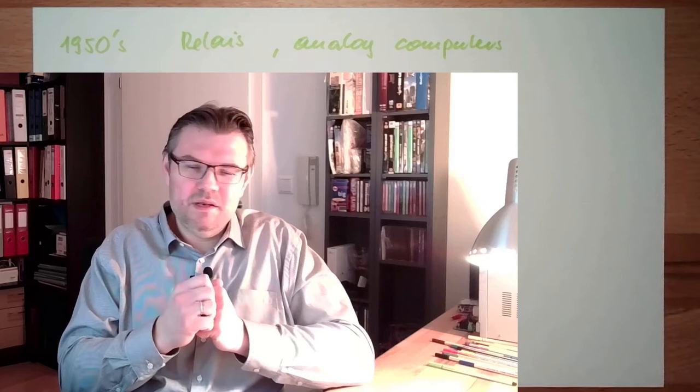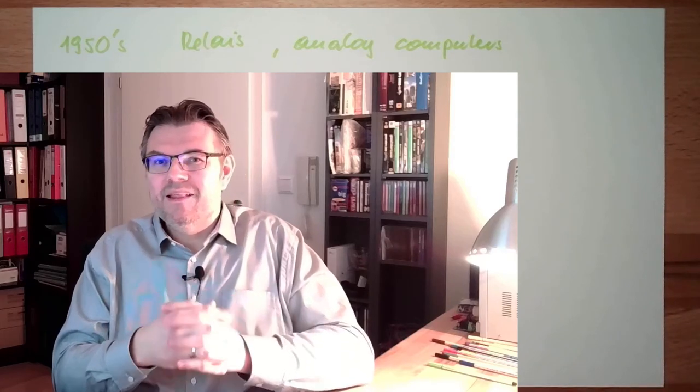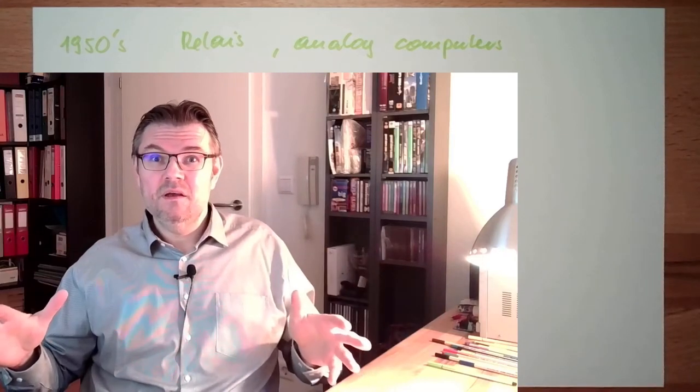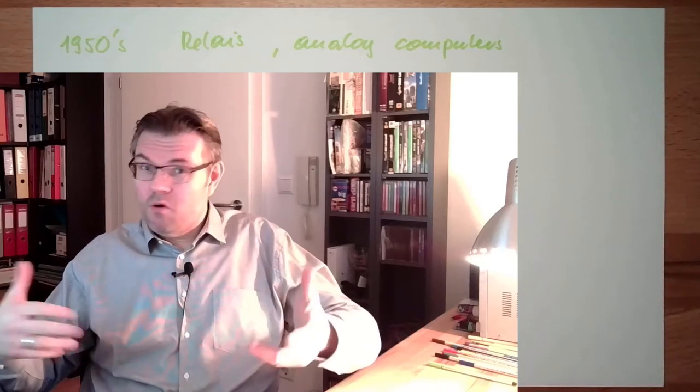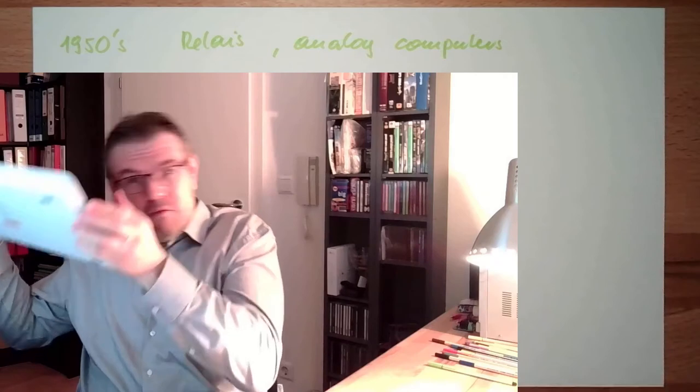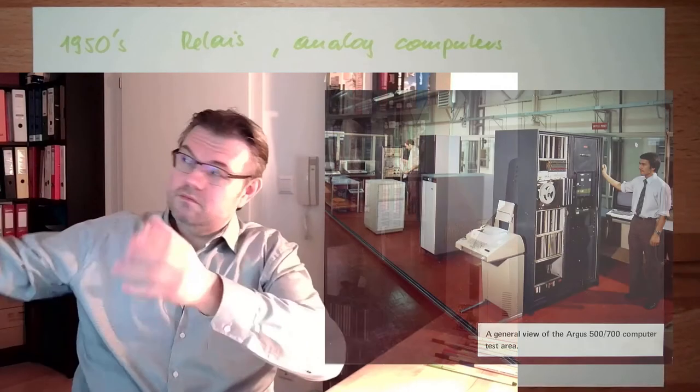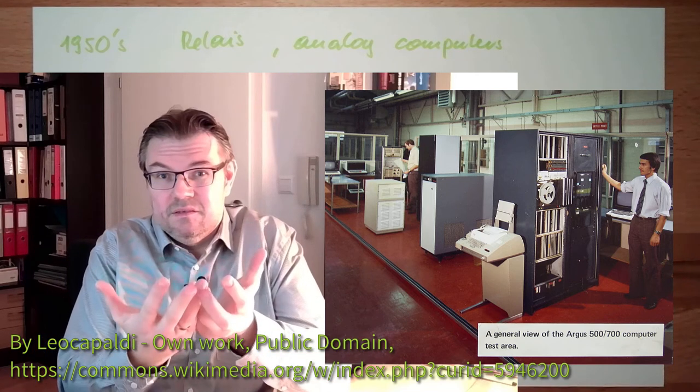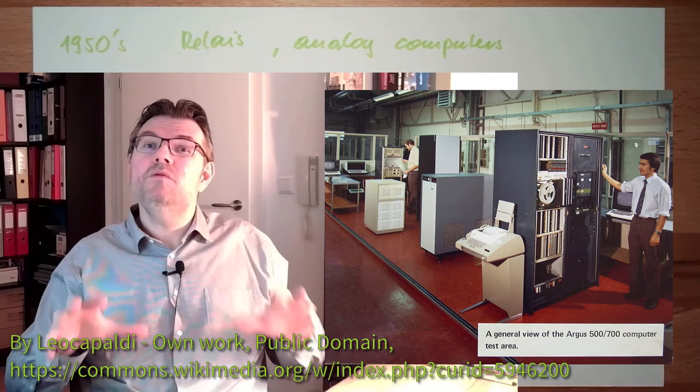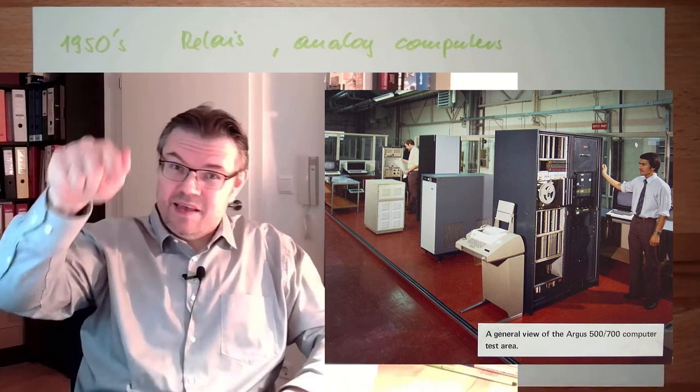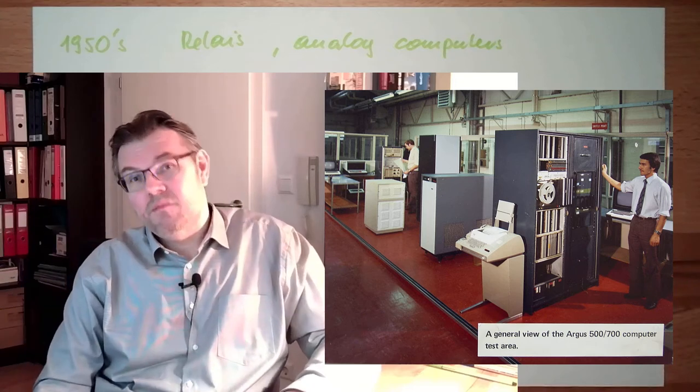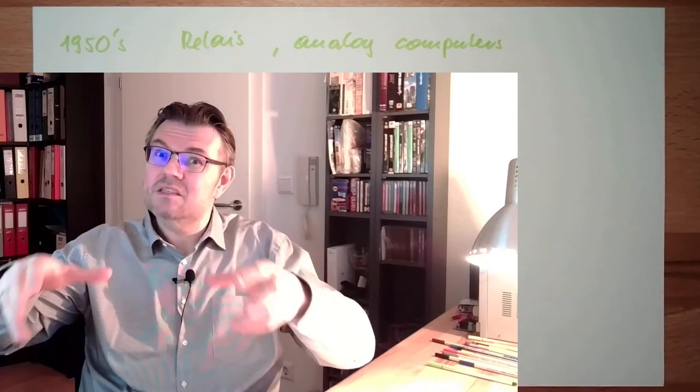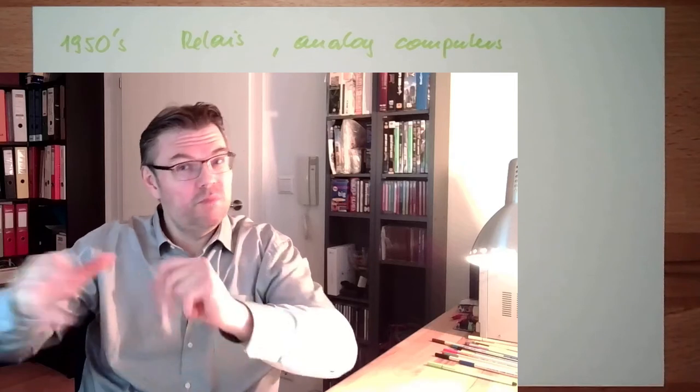Explain what it is from our today's perspective. It looks like it was just a computer with a bunch of inputs, getting measurements from all over. There was no keyboard or something like this, or mouse or screen. It somehow looks like a PLC, however it was a computer specifically built for exactly that purpose. That's the huge difference. The software, the hardware, and everything was for exactly this process which should be automated.